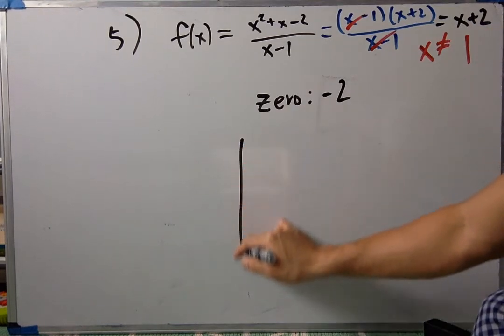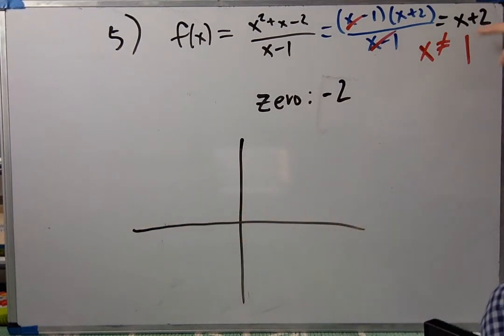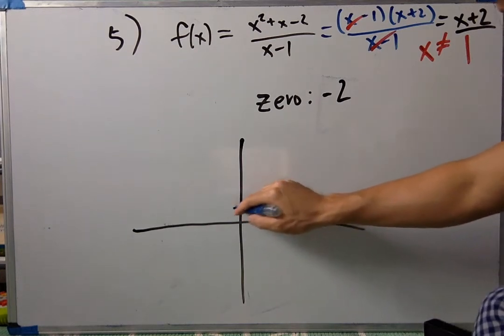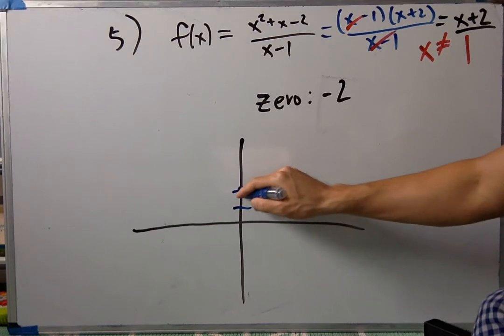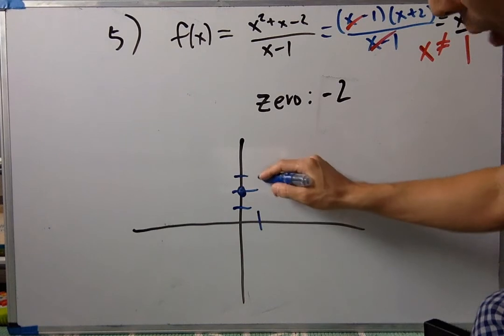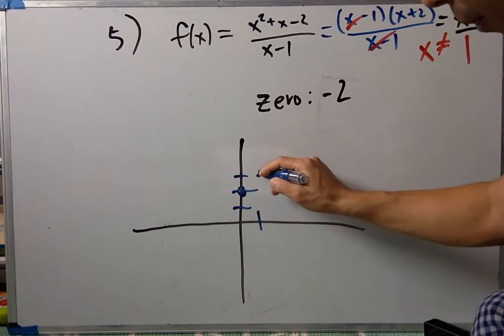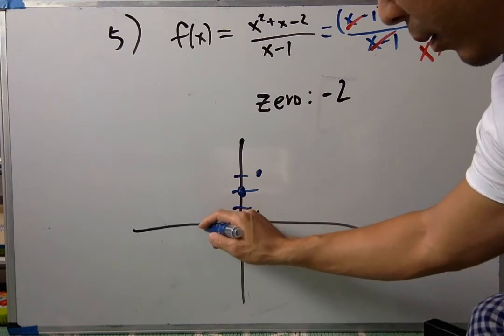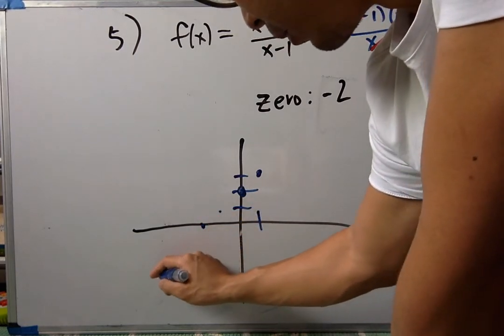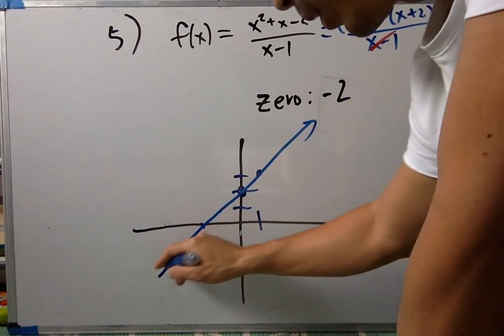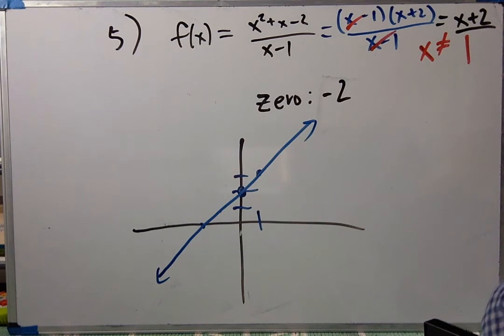So what is the graph going to look like? It's just going to look like the graph of this final simplified function, x plus 2, but that's just a line. More specifically, it crosses the y-axis at 2, right? That's the y-intercept. And it has a slope of 1. m is 1 over 1, so 1 up, 1 over. Just draw a dot like that, and then connect the dots. Okay, see if I can draw this line straight. Not so bad.